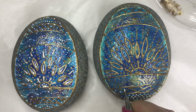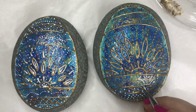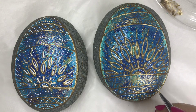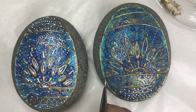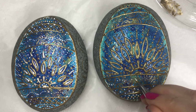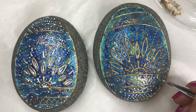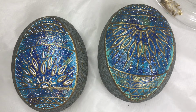This part is a little bit hard to explain. I'm just basically adding white dots and lines wherever I think the white should go. I like to start with dots in between the gold dots on the smaller sections at the very end. In the crisscross section, I add a single dot in the center of each of those squares between the lines. And in the semicircle section, I follow along the outer edge of the semicircles, creating a wavy line of dots. And then once you're finished with this end, just turn around and repeat on the other end.